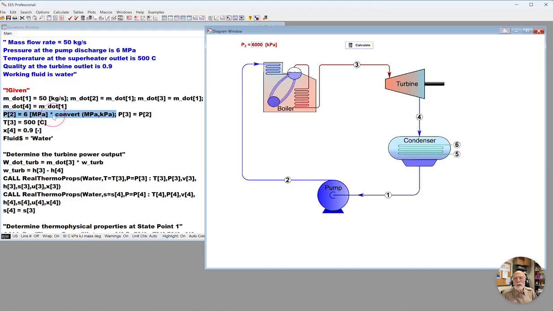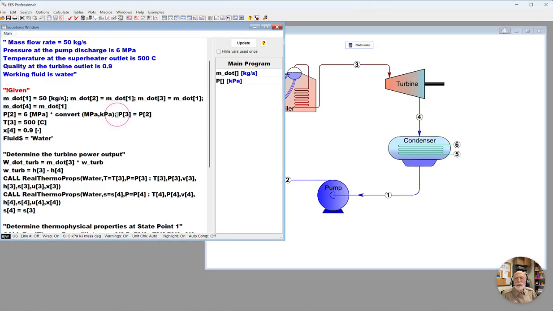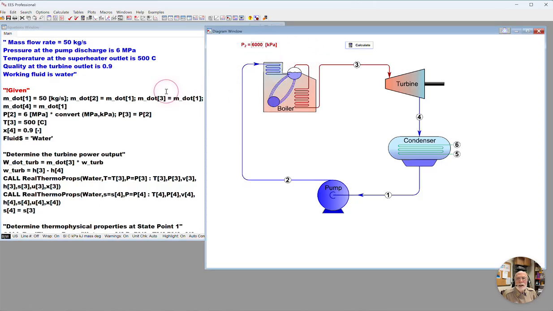So what we're going to do is, I'll show you what happens. We're going to have a problem here because that's megapascals, and if I type in 6,000 kilopascals, that's going to be a problem. But let me show you.